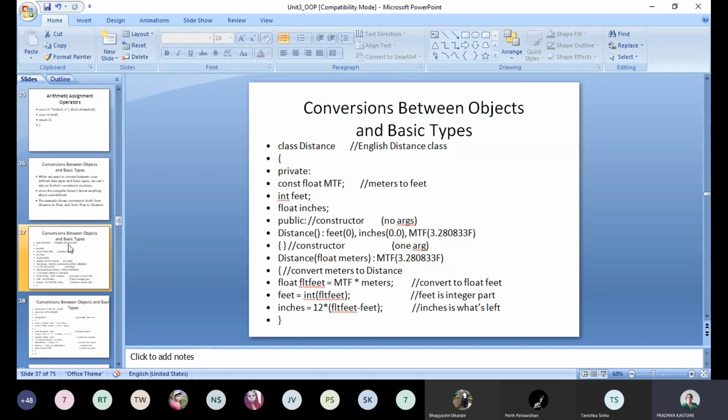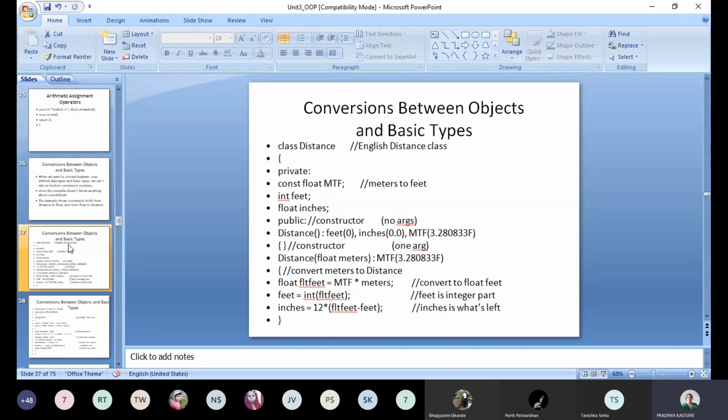So actually what you are doing with the equation values, you are converting the value into that user defined variable, and we can do the vice versa. We have used this float in meters and you have converted it into the feet and inches. You have taken a value and converted this value into feet and inches, that means into the user defined data type. Same way, user-defined data type value can be converted. So it is written like that.